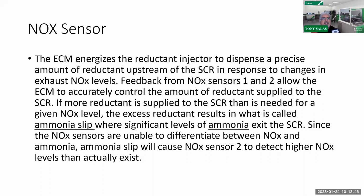So let's keep reading. Feedback from NOx sensors 1 and 2 allows the ECM to accurately control the amount of reductant supplied to the SCR. That is false. It is inaccurate. Okay, but here's the answer though. They gave you kind of an erroneous statement, but they also gave you an answer here. Now y'all understand reductant is the DEF fluid, right? If more reductant is supplied to the SCR than is needed for a given NOx level, the excess reductant results in what is called ammonia slip, where significant levels of ammonia exit the SCR catalyst.